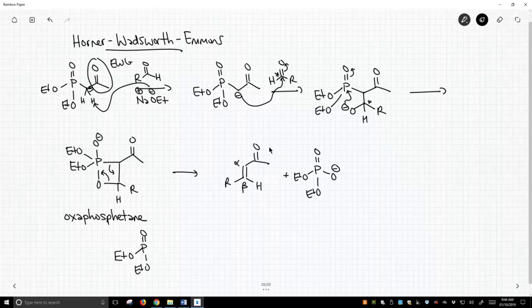What we do in this reaction, the Horner-Emmons reaction, is we treat this with some kind of phosphonate ester, where this R group will always be an electron withdrawing group. And of course, in this example that we did on the slide, we had a carbonyl group, but it could be any electron withdrawing group. We're going to react this with some kind of aldehyde. You can also do ketones.